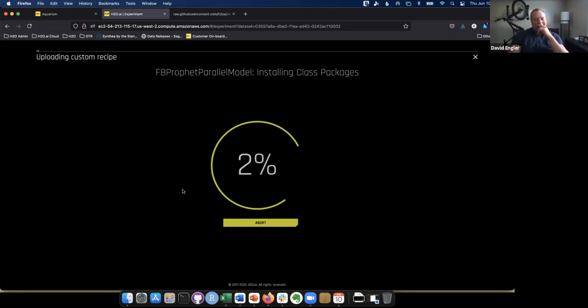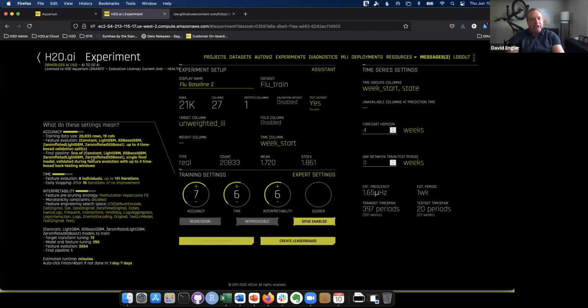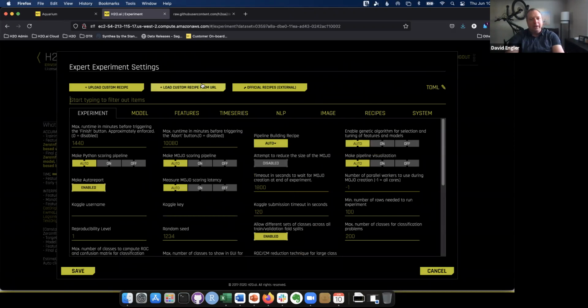I actually don't know how long this will take to load, so maybe we'll skip this. But it's available there, and if we wanted to wait for that to load, it would then show up over here as one of our models. So it works the same way as other approaches.